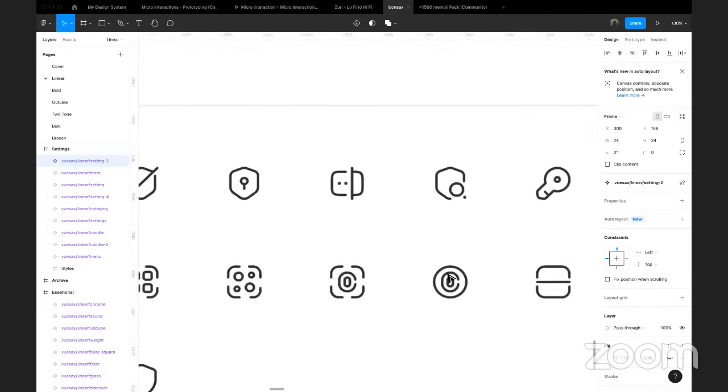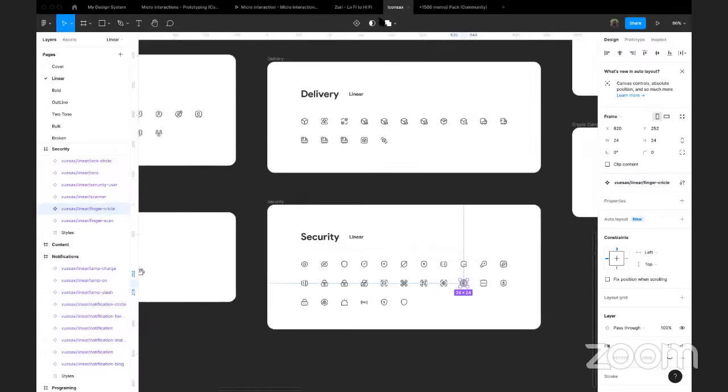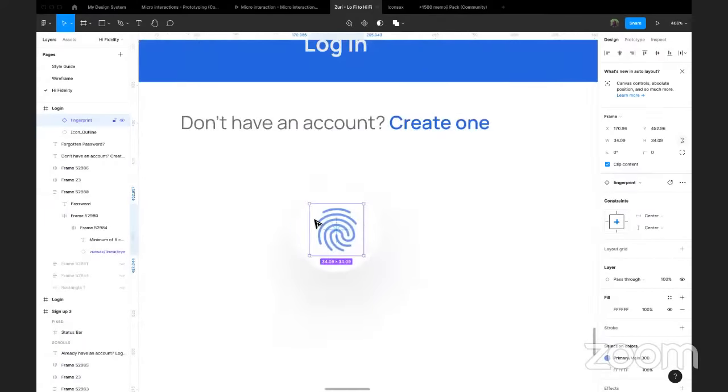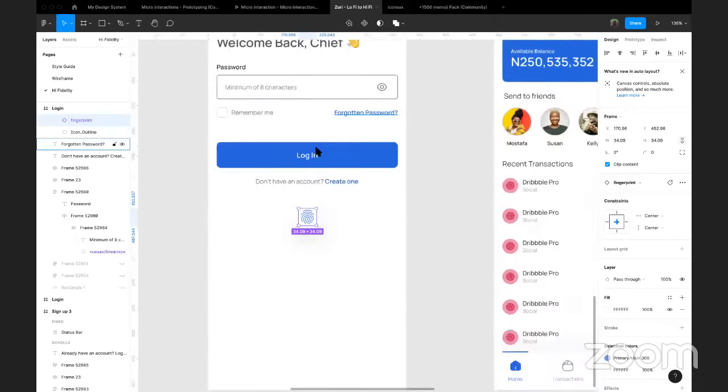Yeah, this is fingerprints, but it's not so stylish. You can get it from Google. Just Google search fingerprints SVG, fingerprints icon, then SVG, so that way you can alter the colors. So nothing serious here.